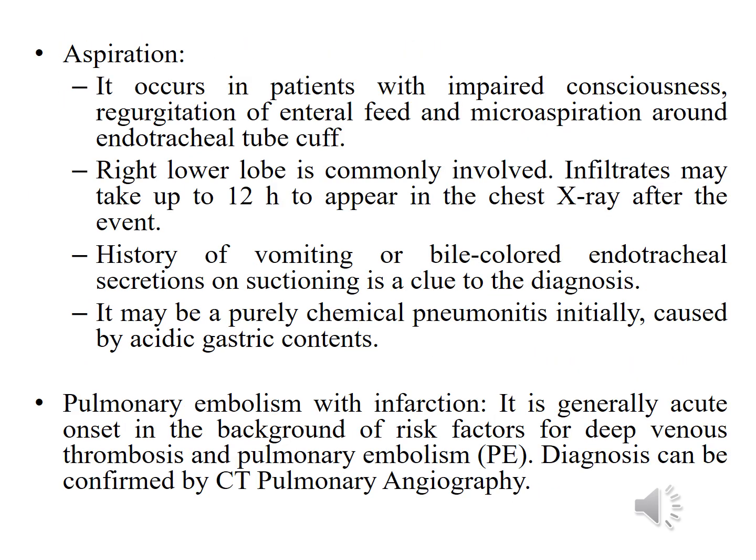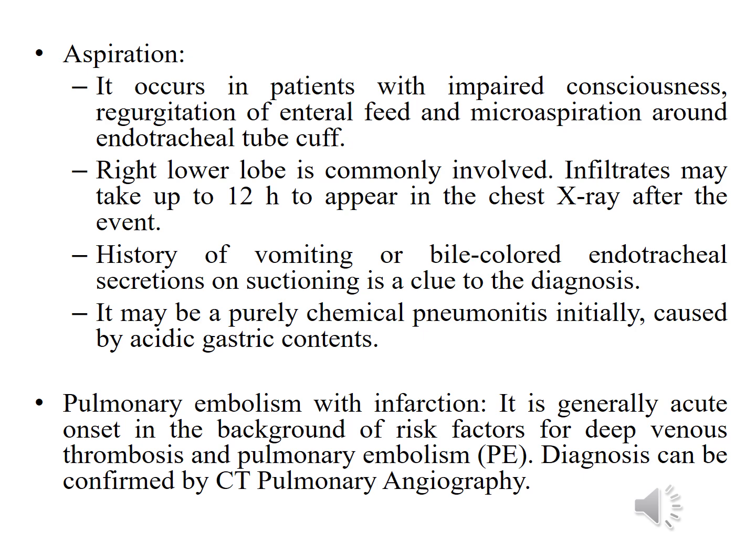Aspiration. It occurs in patients with impaired consciousness, regurgitation of enteral feed and microaspiration around the endotracheal tube cuff. Right lower lobe is commonly involved. Infiltrates may take up to 12 hours to appear on the chest X-ray after the event. History of vomiting or bile-colored tracheal secretions on suctioning is a clue to the diagnosis. It may be a purely chemical pneumonitis initially, caused by acidic gastric contents.